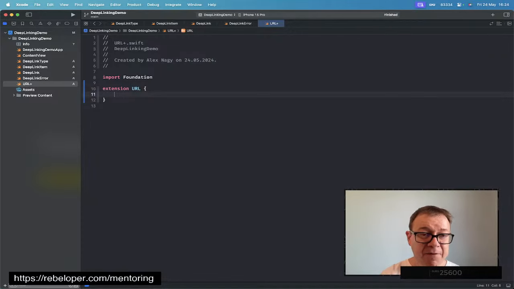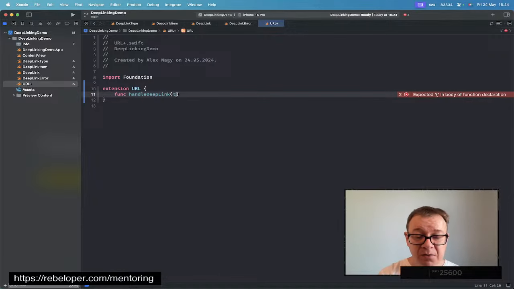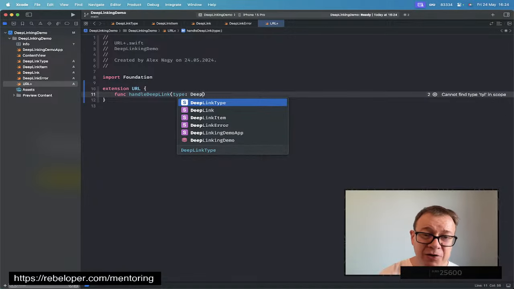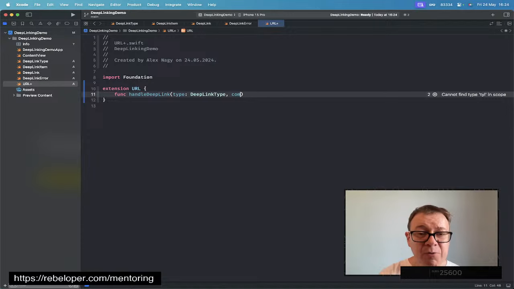And let's have a function called handle deep link. And we are going to need its type. So, the scheme that we have set up, that is inside the type. So we are going to need the deep link type. And then we are just going to have a completion.